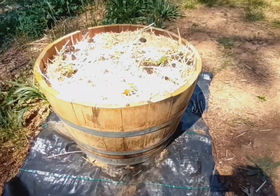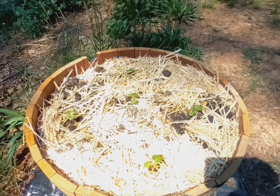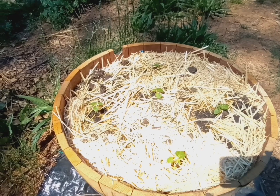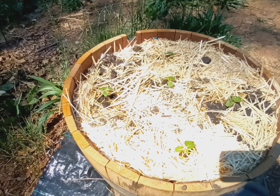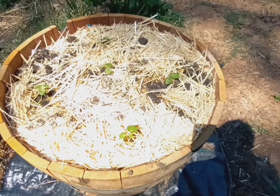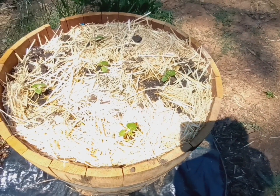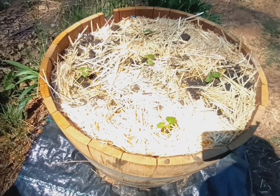The straw I got some time back for bedding for my chickens, but I've been using it up here in my garden too. Well, my yard, I should say. Like I said, it's Gail's Garden Herbs and More, and that's what it's been for years. I've had this channel for years. But it's just a yard now.